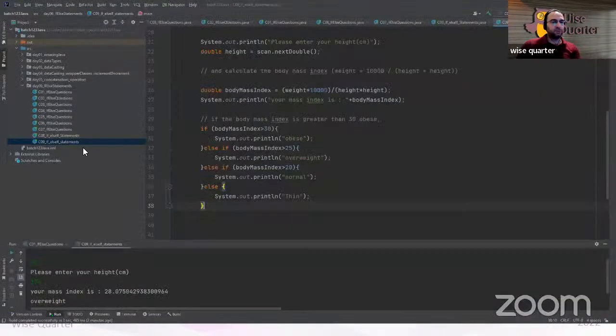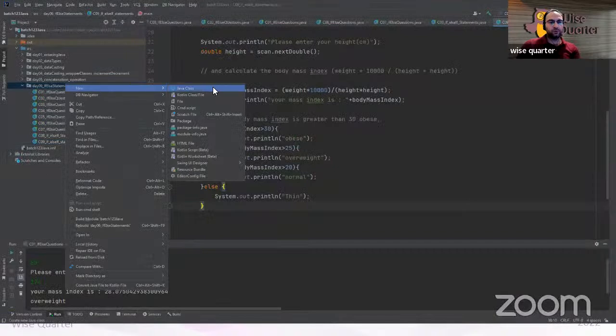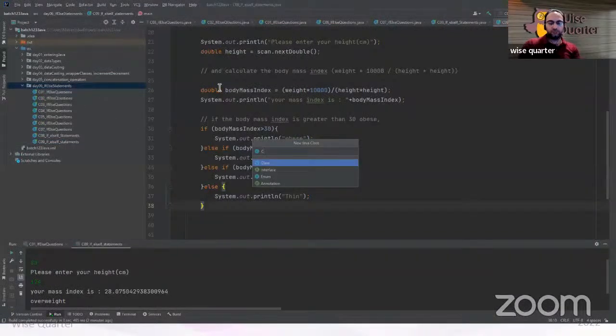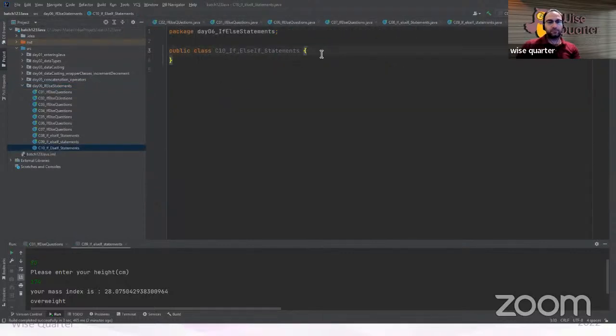It is much easier than question 3. See, if, else, if statements. Main method, and the question is coming.